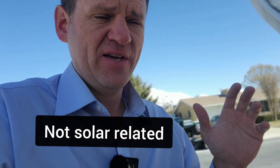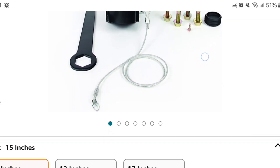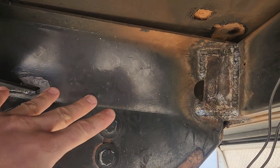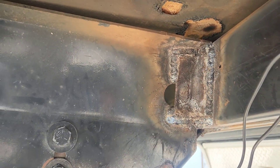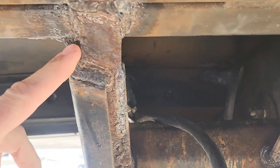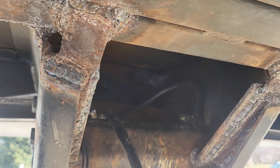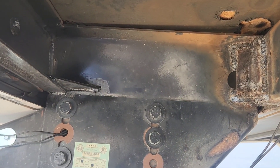The number-one mistake I made with my RV — and I'm still kicking myself — was using a gooseneck adapter. This adapter creates a 15-inch lever arm to my fifth-wheel hitch, and my frame was not strong enough to handle the extra tension. It cracked, I had to get it re-welded in Mexico just to get home, and I'm still working through problems — I might have to scrap the trailer entirely. That is the last time I'm using a gooseneck hitch.